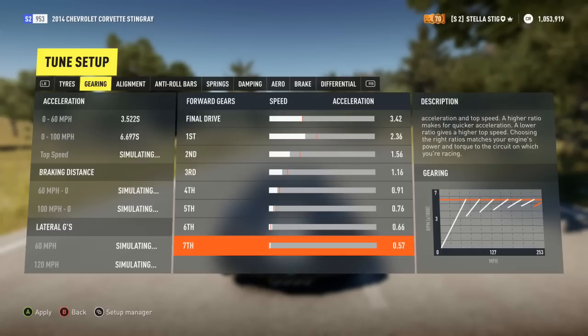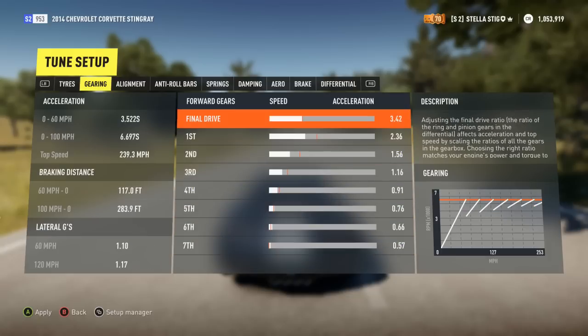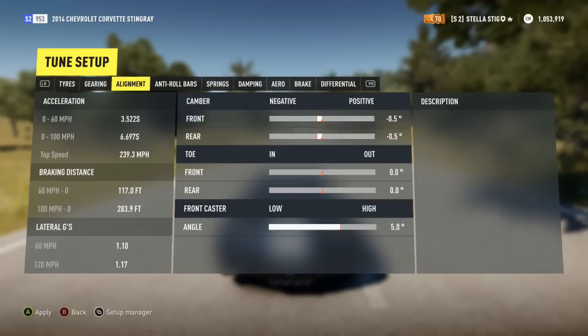I doubt we'll ever get into 7th gear. If we do, we won't use all of it. But that's pretty much how I do it. And then what you can do is test it again, and then move the final drive. So you keep that spread between the gears, but you just move it more for acceleration or more for speed.